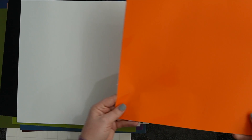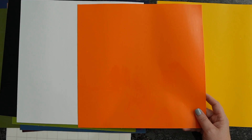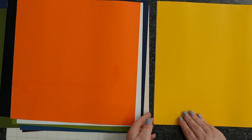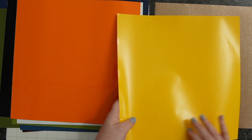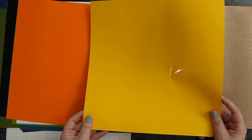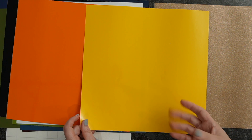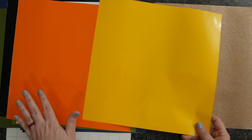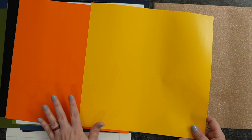Next up we have orange — and of course I included an orange since this is a fall box with pumpkins to cover. I also included a yellow, and I love the name of this one — it is Rubber Ducky. It is just so true to a rubber ducky. The color is gorgeous and reminds me of a mustard yellow a little bit. Can you imagine some fall leaves with these on a sign? Super pretty.